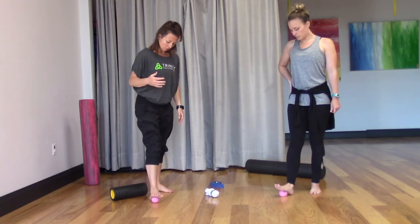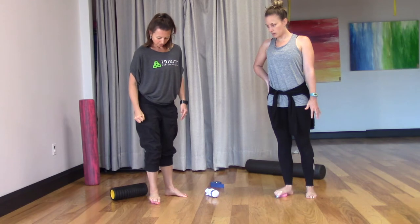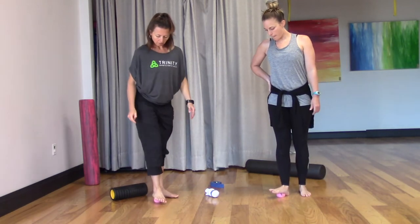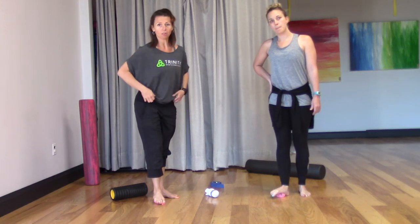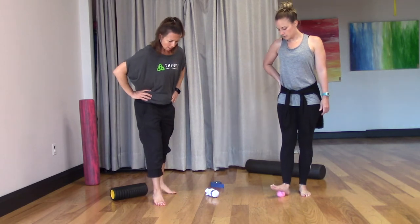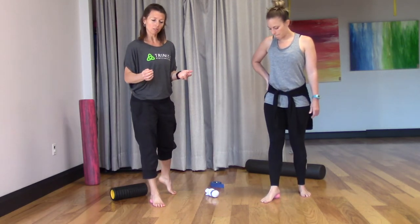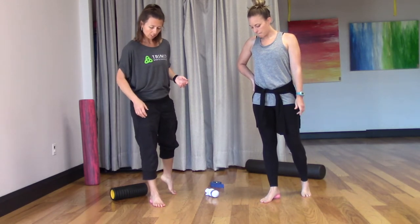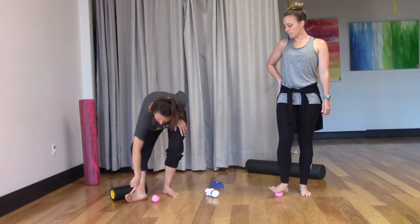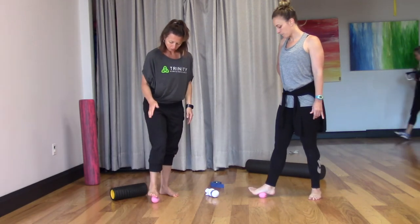Let's repeat that process down to the arch. I'm stepping in the arch, squeezing the ball, trying to tighten my toes into a really tight fist. Now let's go still at the arch just above the heel — bearing weight into it, squeezing my toes, so now my toes aren't on the ball at all. If you have active plantar fasciitis heel pain, avoid the heel. If you're okay to go there and it feels fine, go ahead and apply pressure to the heel. So we started at the toes and worked our way to the heel. Now I'm going to draw an imaginary line from my big toe through my arch to my heel and then back up. With that ball, I'll draw that line — it'll be a little wiggly because it's my foot.